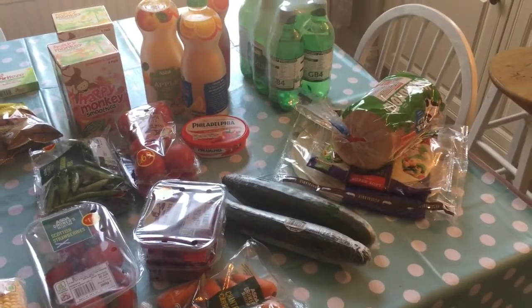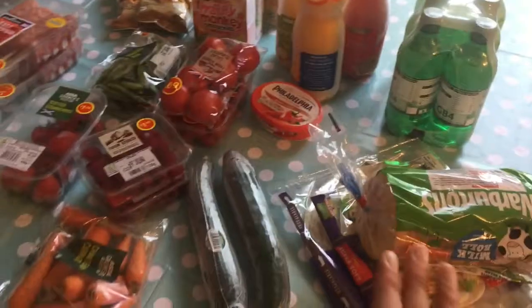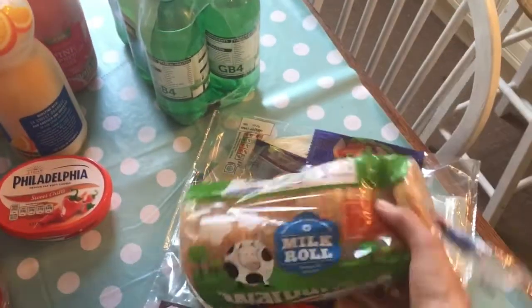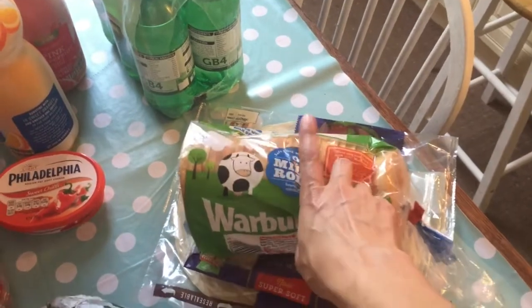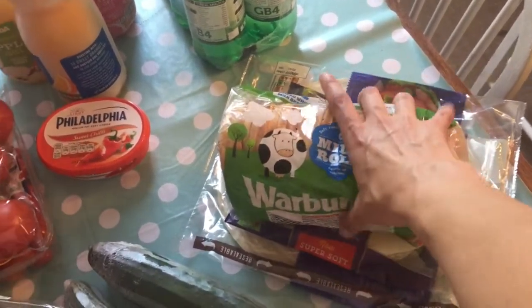So I'm going to walk you through what I got. It's a bit different because I'm really just topping things off. Okay, forgive the background noise — we have construction going on in the garden, so this is in no particular order. I picked up some milk roll; the kids love this and Jack is starting to have more sandwiches for preschool, so it's been easy for him.